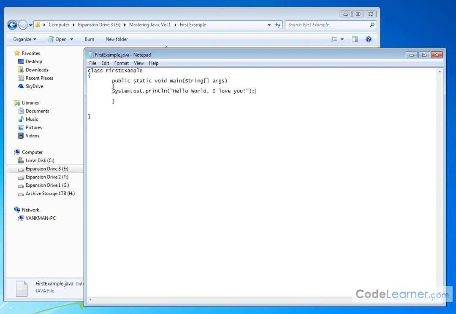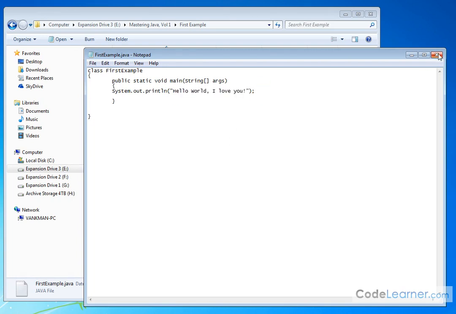So basically what's happening here is I'm telling the system to print to the screen whatever is in the quotations, and there's a semicolon at the end of the line. We'll explain and talk about the exact reason why all this stuff is here. So now what I want to do is go and save this. So now we have typed in our first program. I know that you don't understand the details of exactly why all these words are here, but basically the program execution starts in here. We type, this is telling it to output to the screen this text.